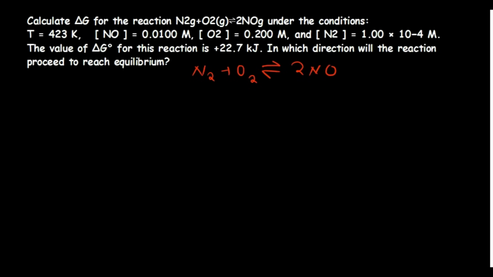Okay, so in this case now they want us to calculate the non-standard Gibbs free energy. I think this is where you got to be careful now. They want us to calculate the non-standard. So you've already seen that for the standard. So the standard is dependent on what? The standard is dependent on the negative RT natural log of K. Now for the non-standard, this is where you combine the original equation. So this is why we said the non-standard Gibbs free energy is equal to RT natural log of Q over K.